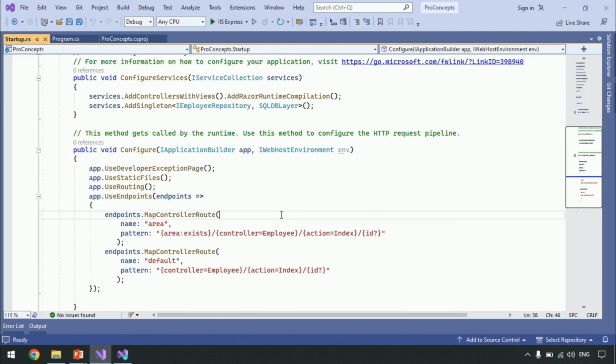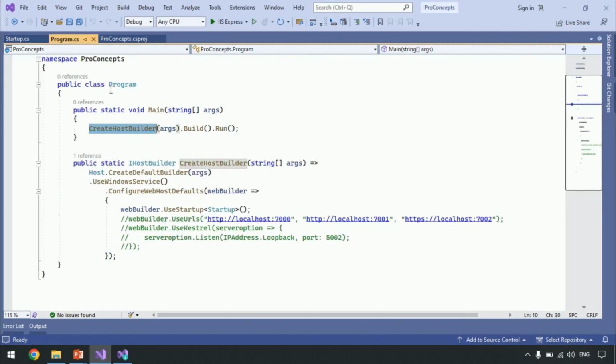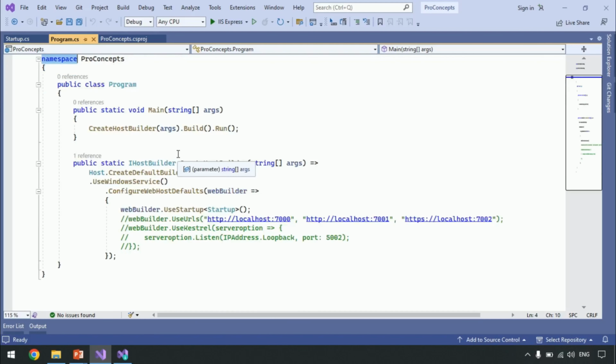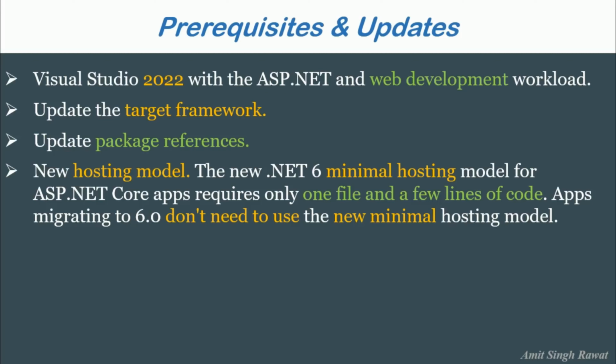With the new hosting model in .NET 6, we don't need the Startup.cs class file, as Microsoft simplified the structure of the program class. You don't need to define a namespace, you don't need to define a main method, etc. As per Microsoft, the new .NET 6 minimal hosting model for ASP.NET Core apps requires only one file and a few lines of code.